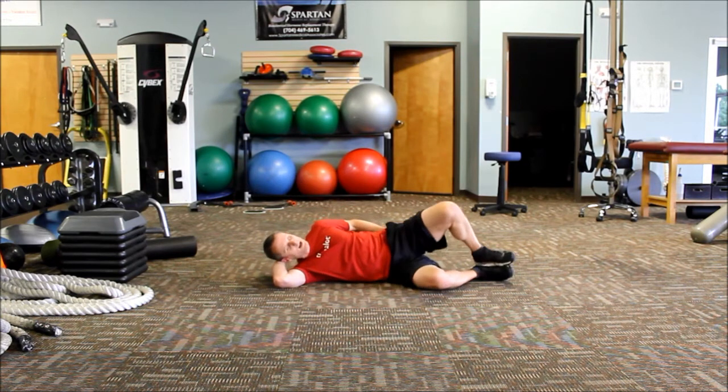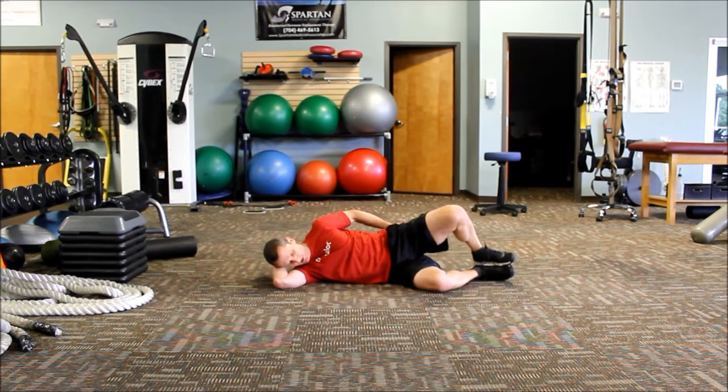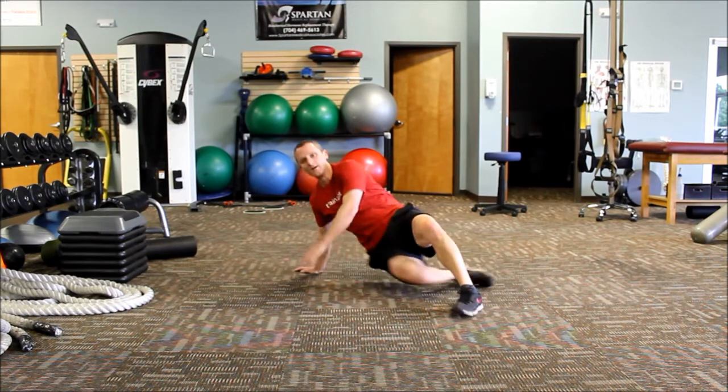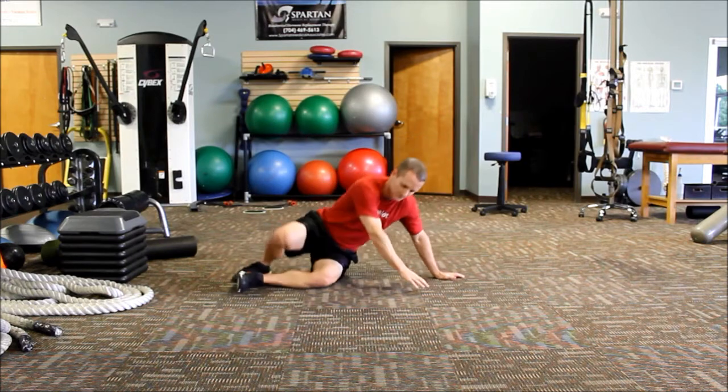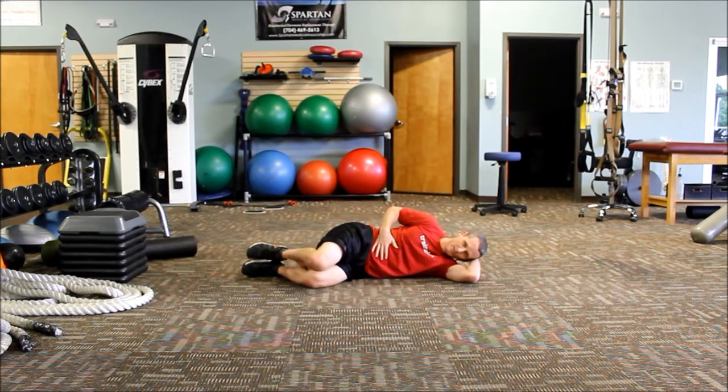The goal is not to try to turn so much that you almost fall back. Keeping your abs braced. Just raising and lowering the leg. All right, and the same thing on the other side. Okay. Braced abs, hand here. Raising and lowering that top leg.